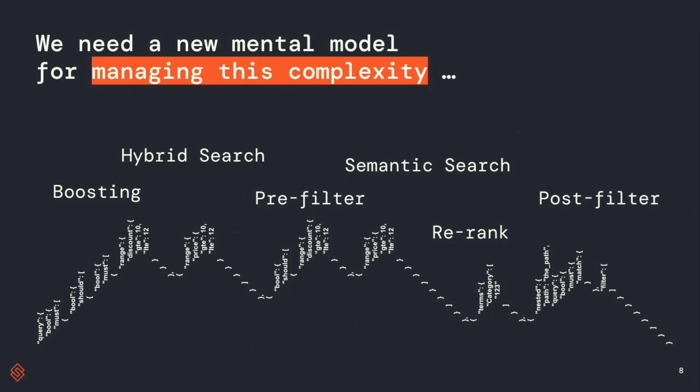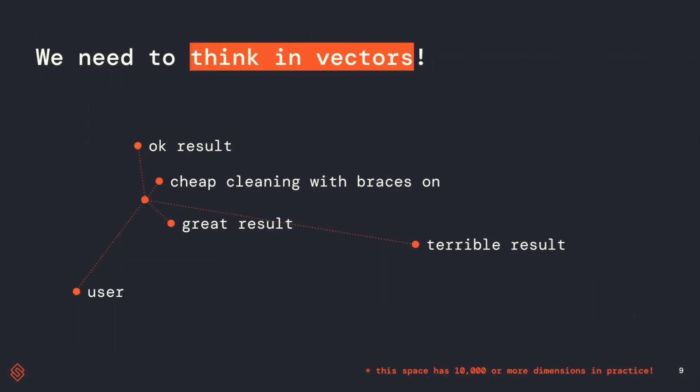This is an Elasticsearch query as a JSON object, rotated 90 degrees. This is like a very simple example. These queries usually have hundreds and hundreds of lines, and you do boosting and hybrid search, and pre-filtering and post-filtering, and it's just crazy. The mental model is wrong, right? How can you iterate and improve this kind of system? You can't. And so basically, in my talk today, what I wanted to just establish is that we need a new mental model for thinking about complicated information retrieval systems.